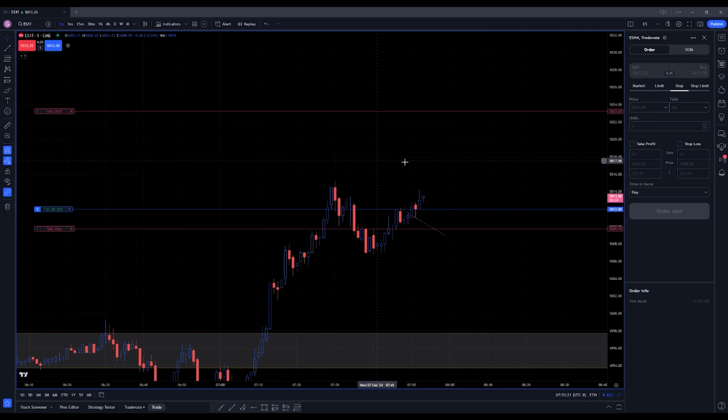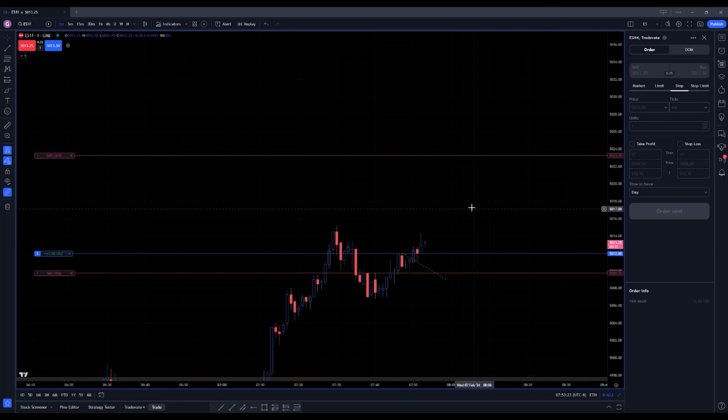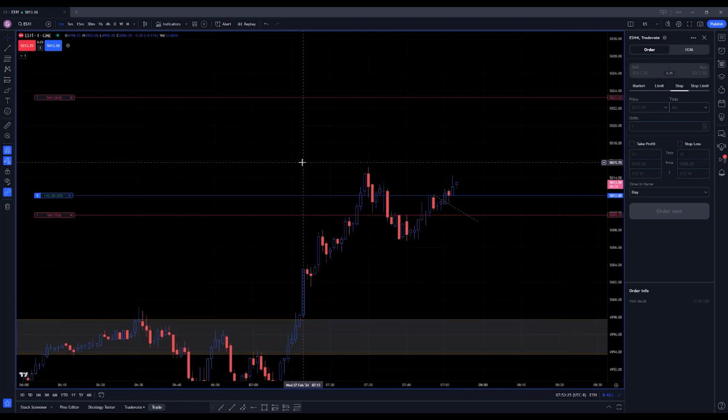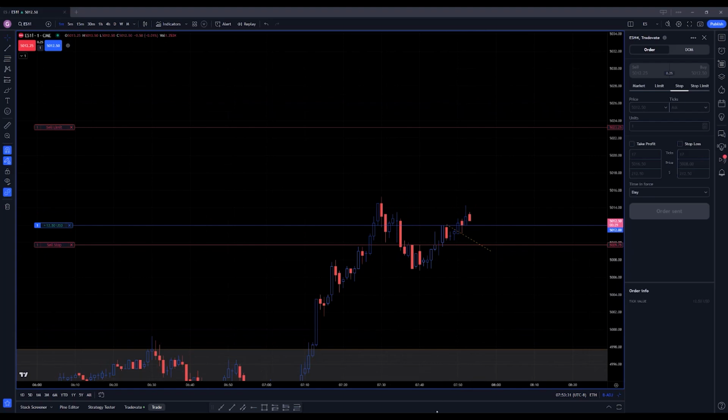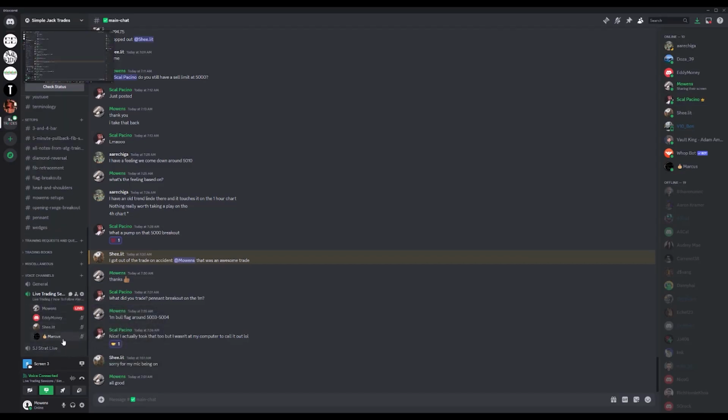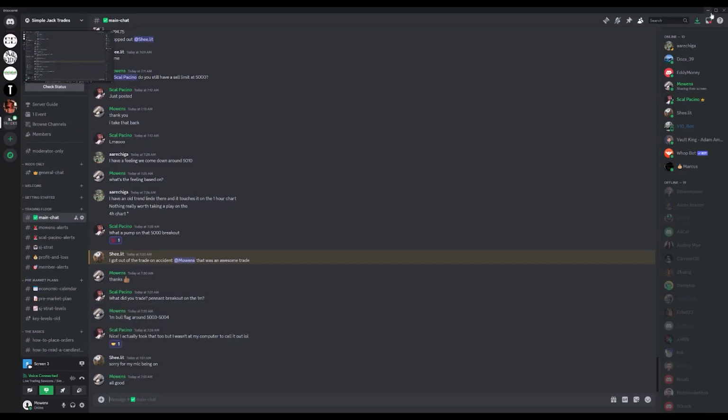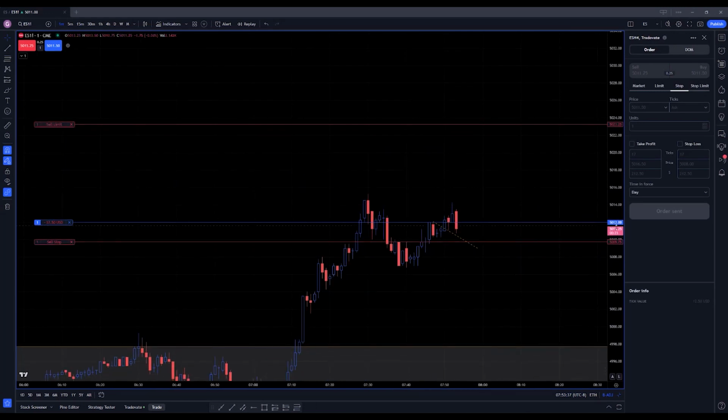Cross my fingers that we just get a really strong push and I can trail my stop, just like I did on this bear flag trade we took from down here. Oh, looks like it's going to get stopped out.